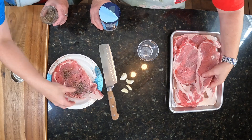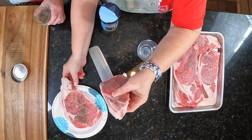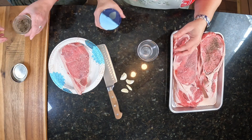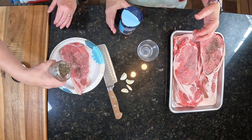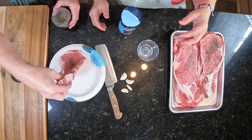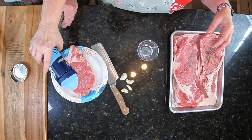We want to get this in there, so we have some steps that we're going to show you along the way. We also wanted to go ahead and crush up our garlic on screen here, because there's not enough room around Elsie's stove to do that. We're going to do three of these on screen for you and the rest off-screen.